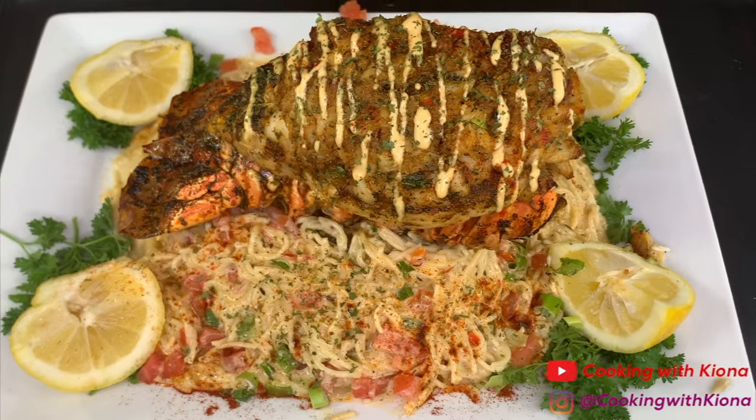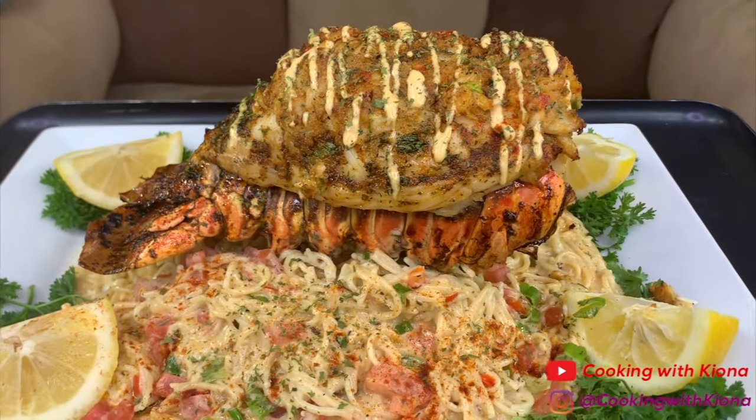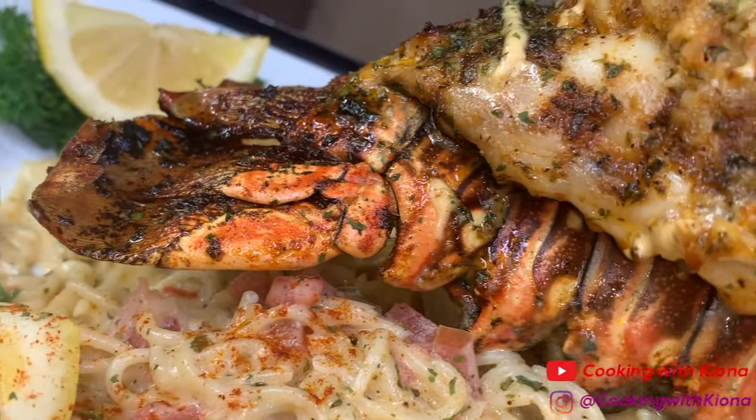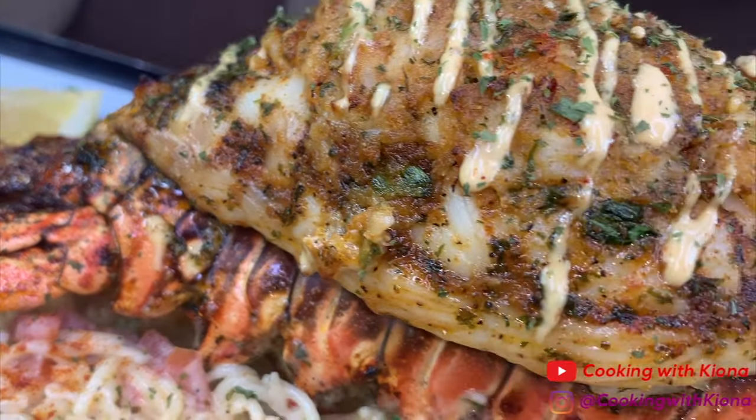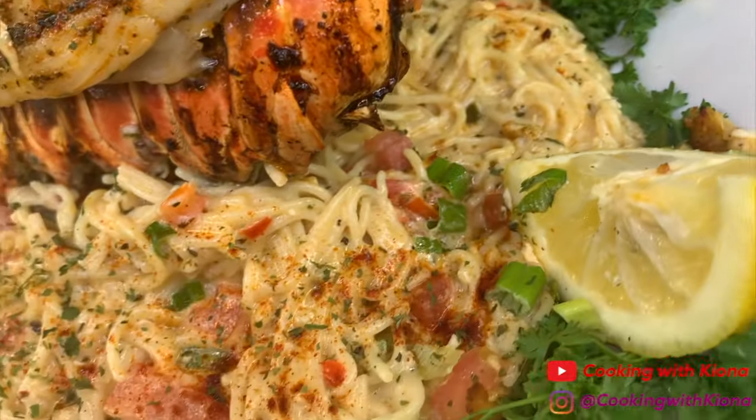so delicious. Hey everyone, today I'll be teaching you how to make this delicious crab stuffed lobster with a side of pasta. The lobster is well seasoned, the stuffing is delicious, and the pasta is creamy and good. So let's get started with the video.